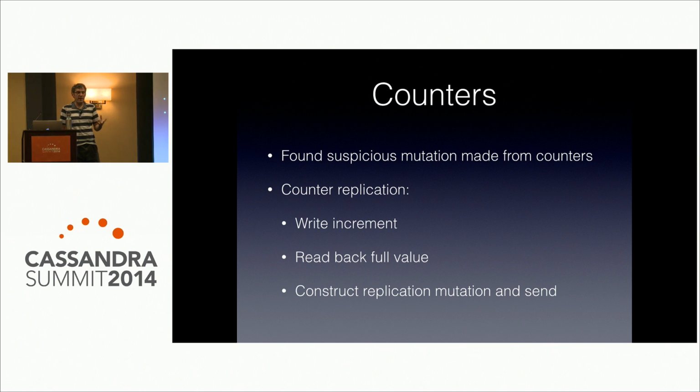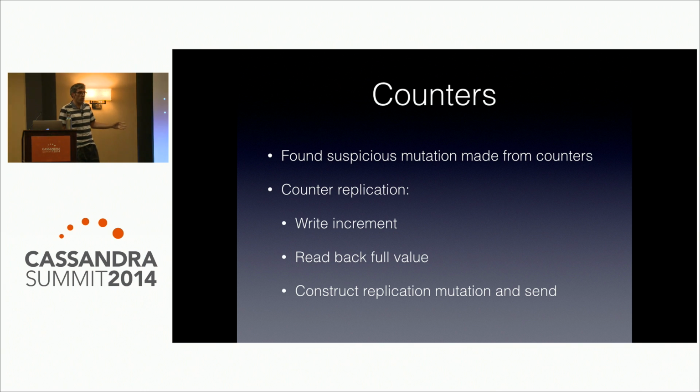A little bit of background on counters. Counters in Cassandra are sharded counters. So each replica has its own count. If you've got replication factor 3, you've actually got 3 counters, and the value of the counter is the sum of these 3. When you do an increment to your counter, what you actually do is choose one of the replicas, send it the increment, and it writes the increment. That's just a normal column. Well, it's a counter column, but it's essentially like a normal write with a flag saying this is a counter. But then the replication is totally different.